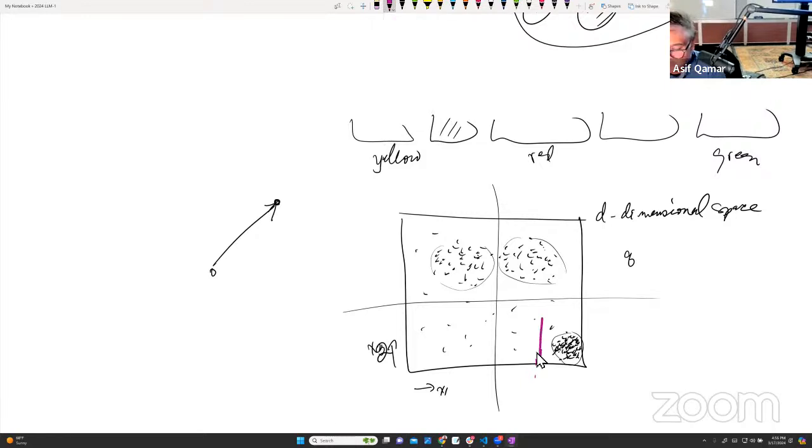Like median is that line which divides the space into equal amounts on each side. Would that be a median line? Good median line, guys? Right, okay, so this is a good median line. Now you divide it with that. You say, okay, now it's easy.